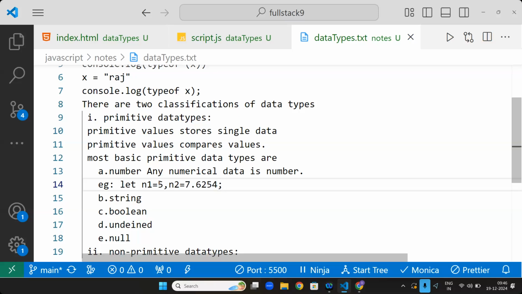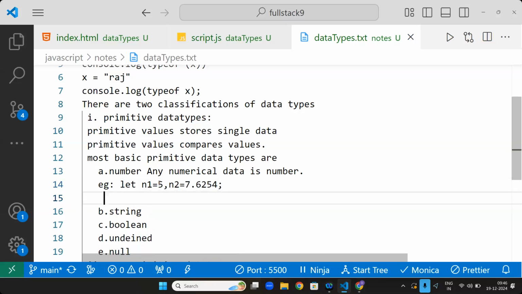Number data type has some default methods.